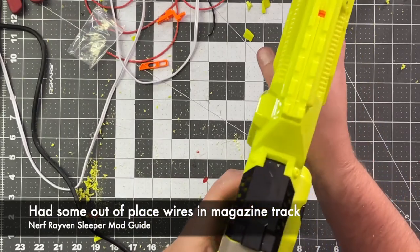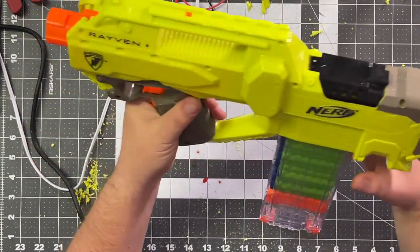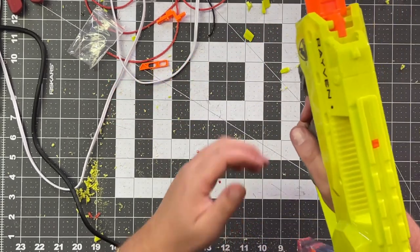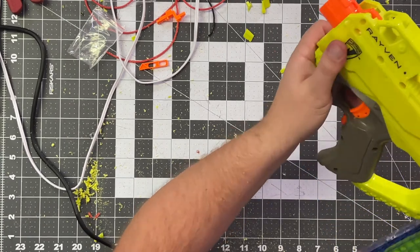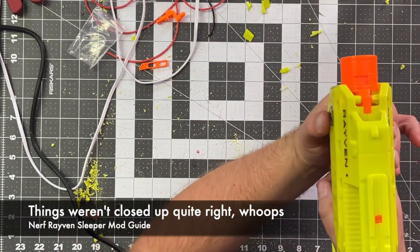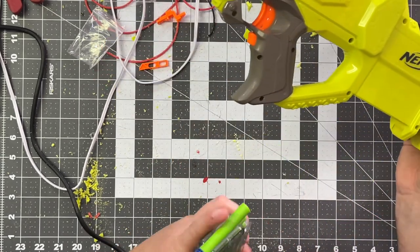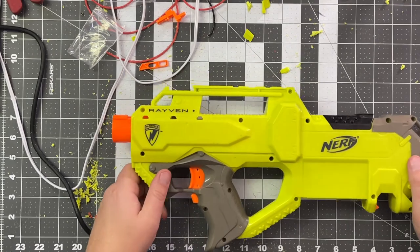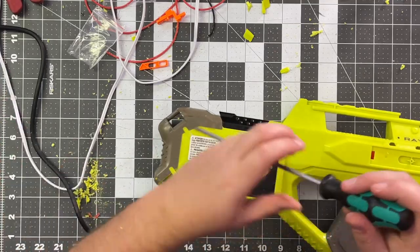Oh. That was a little... Oh, we're getting some rub on the wires in here. I wonder if I don't have them in the same channel. Well, let's do a quick little test here. Things are definitely too tight and snug inside of here. We're getting some issues.